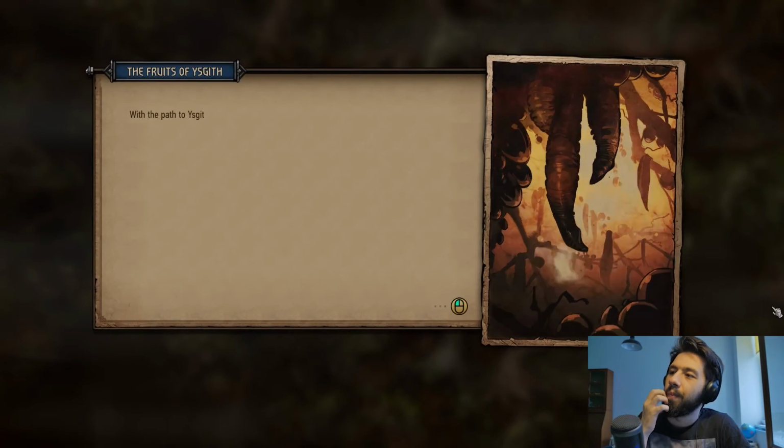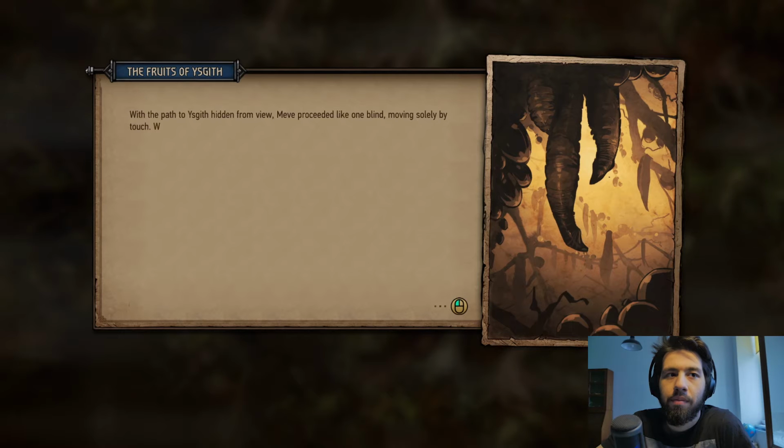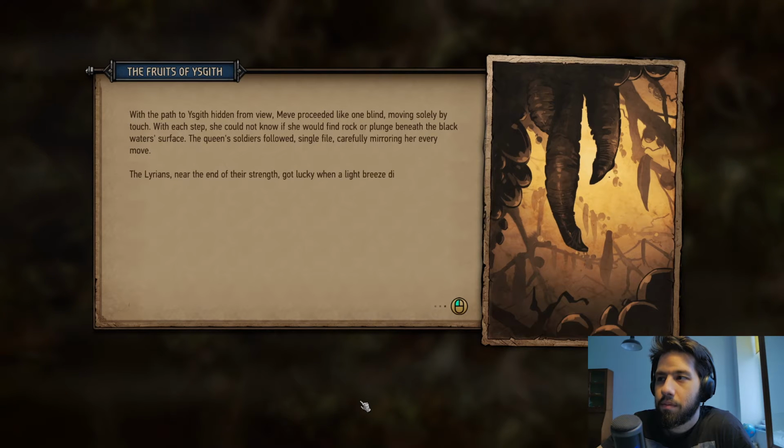With the path to Isgith hidden from view, Meave proceeded like one blind, moving solely by touch. With each step, she could not know if she would find rock beneath the black water's surface. The Queen's soldiers followed single file, carefully mirroring her every move. The Lyrians, near the end of their strength, got lucky when a light breeze dispersed the fog to reveal dry land. The Queen let out a sigh of relief. At last.